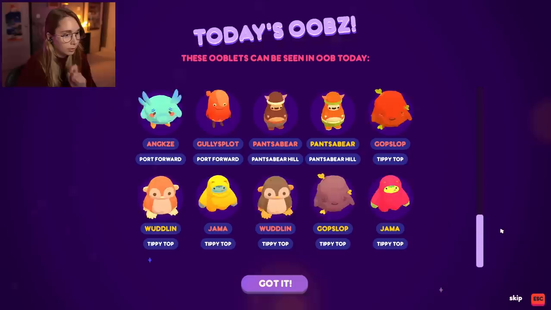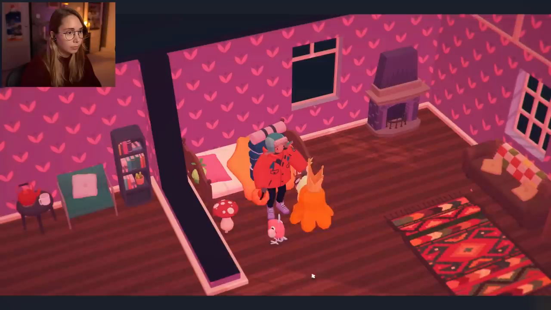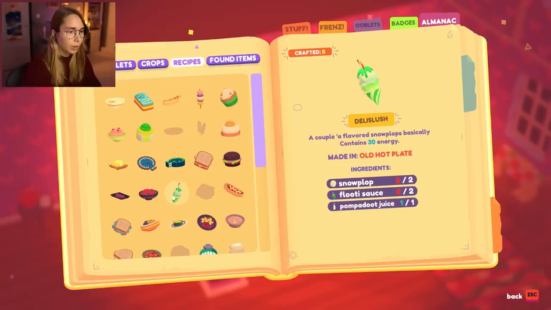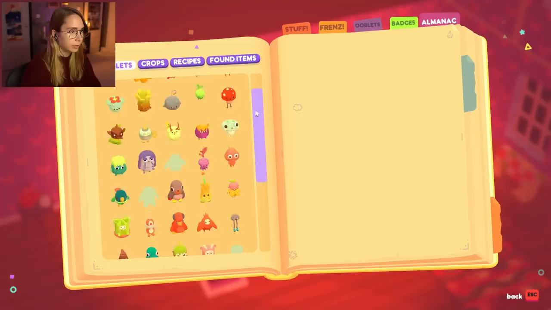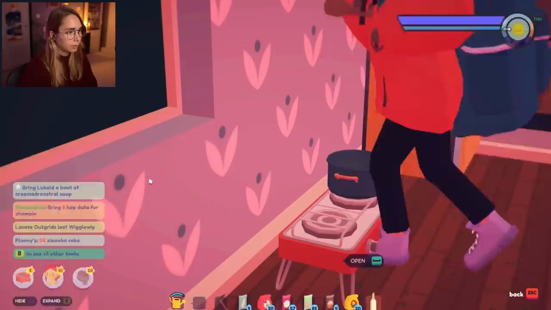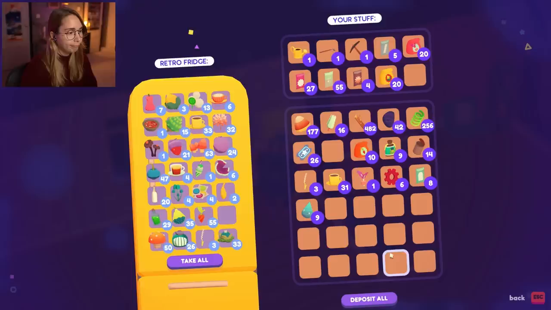Oh, a different color. Wudlin. What does Wudlin want? Oh, I must have grown something or done something. They want ice cream? I don't know if I have the recipe. Oh, I do. Snowplops. Snowplops and flutie sauce. I might have one and two snowplops for one thing, but if he needs three. Let's see. Yeah. Oh yeah, I think I make one. I guess we should put it in the fridge, huh? Keep it cold. So I need two more of those.